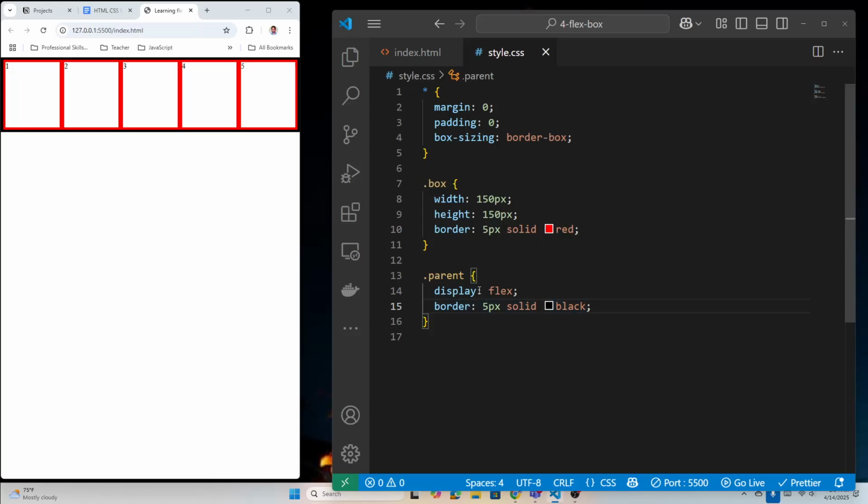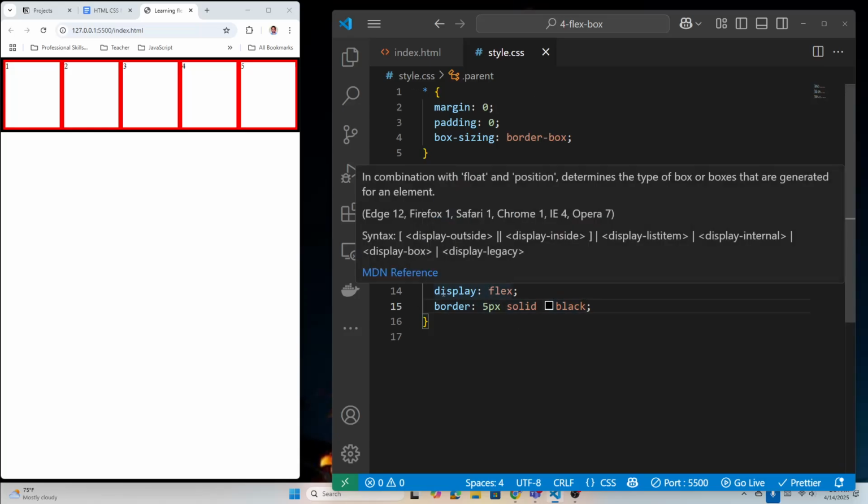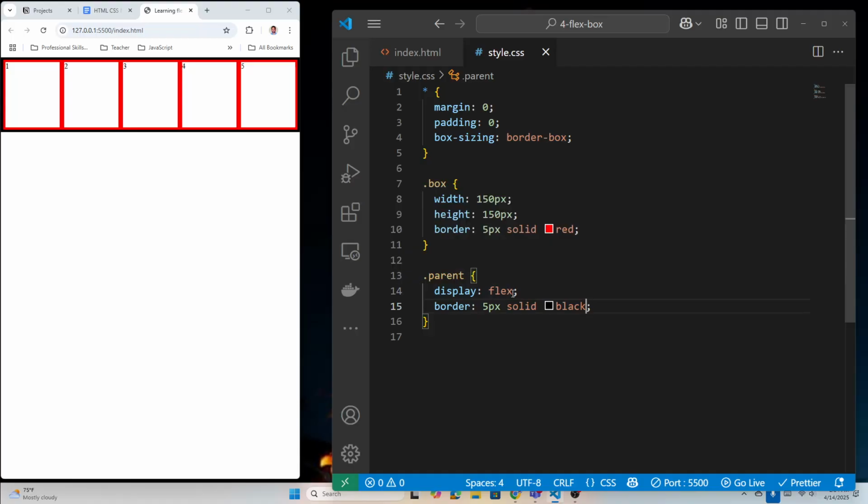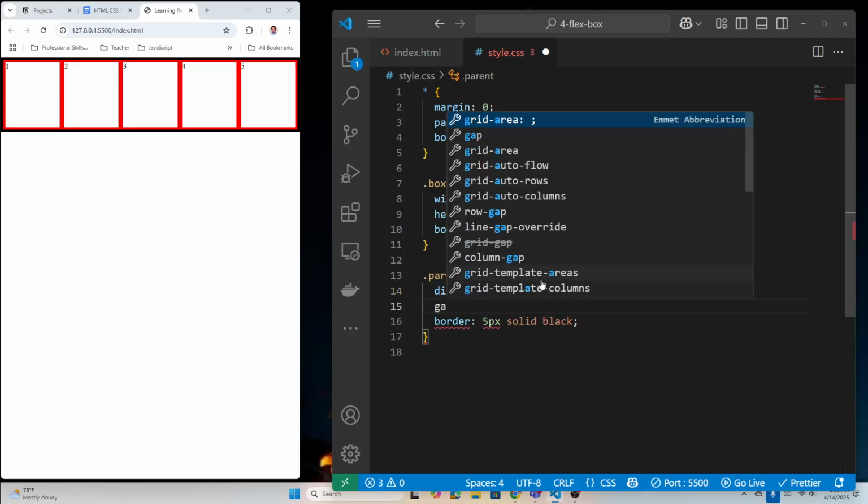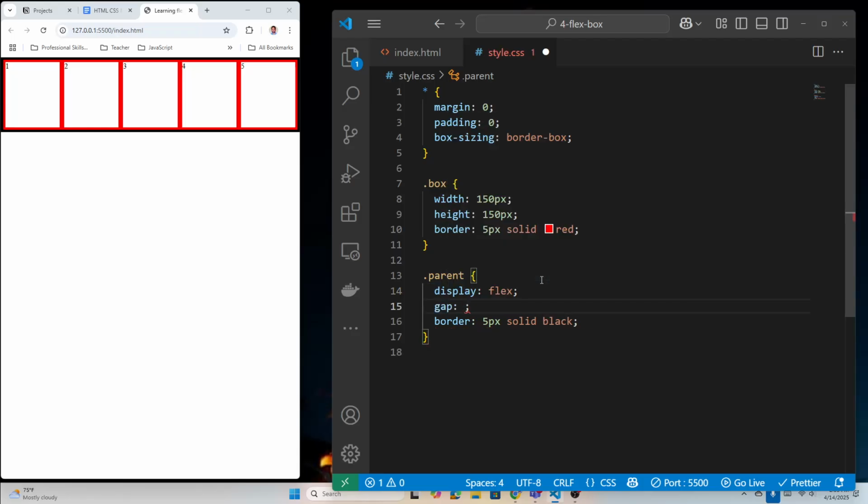Always you're gonna have display flex, and then in our case we have made the same size boxes, even the fixed width, just to understand, right? Right now you just need to understand a few properties. So display flex, then you understand gap, right? Gap is like space, so column gap and row gap. Okay, let's make it 20 pixel. See, so there is a gap between the children, right?